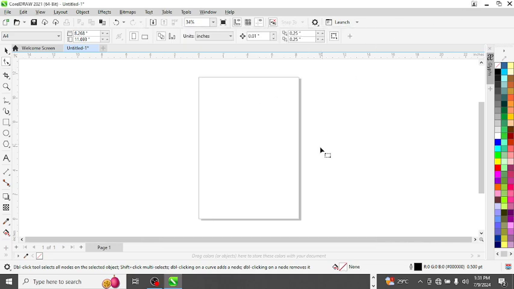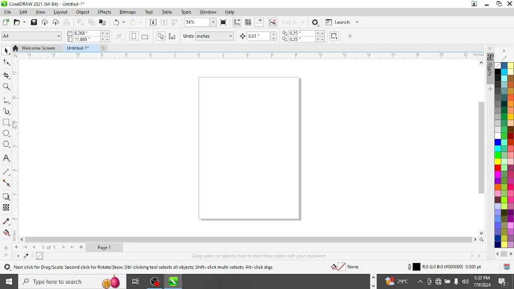So this is the CorelDraw interface, and of course we're looking at the different parts of CorelDraw, the tools, for example, the toolbox, the color palette. Then of course we have the printable page, the whole of this area. While you're working with your project, you must ensure that whatever you want to print out will fall inside this printable page. Otherwise, that will not be printed out. So this whole place is a printable page.